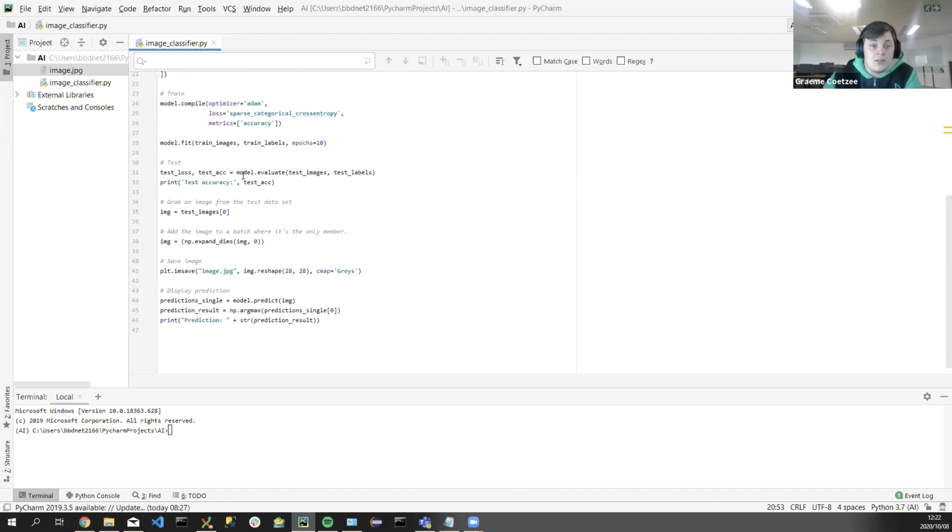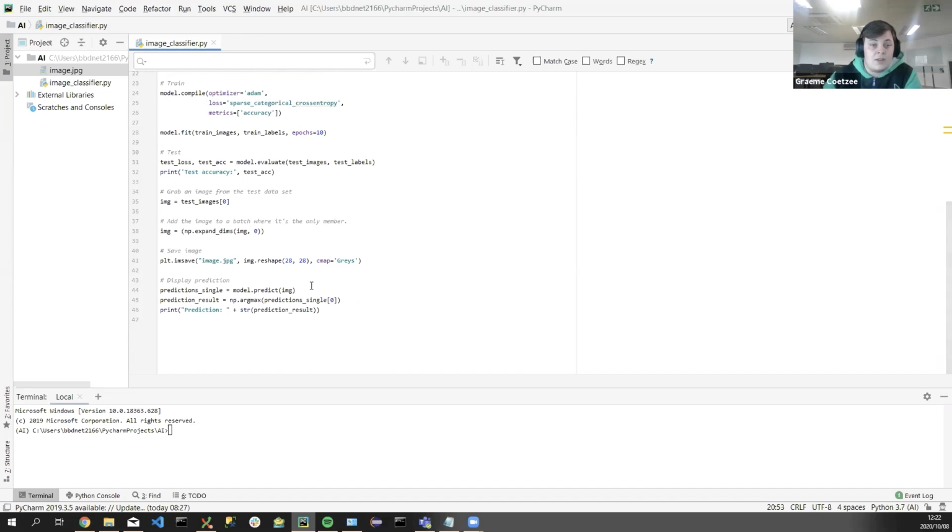Then what I do here is print out the loss. Once the model's been trained, we send through all the test data, and then we print out the accuracy on the test data. This will give us an idea of what it looks like on data the neural network has never seen. And lastly, I'll grab a random image from the data set and show you what it looks like. So I'm just going to run this and we'll see what happens.